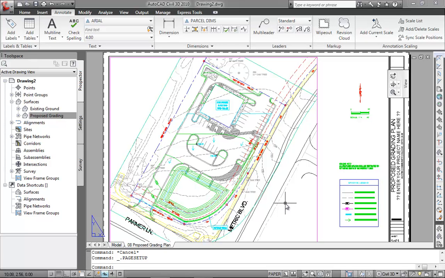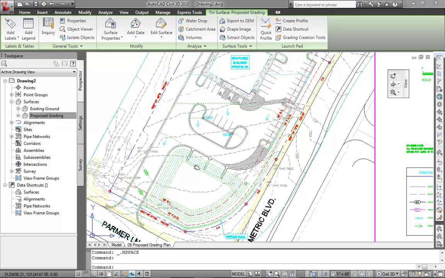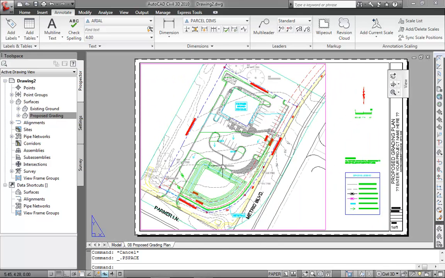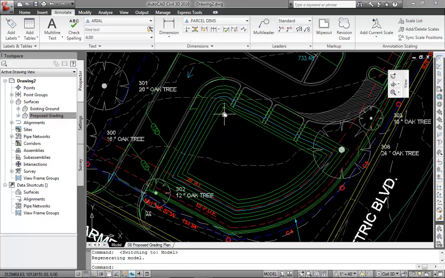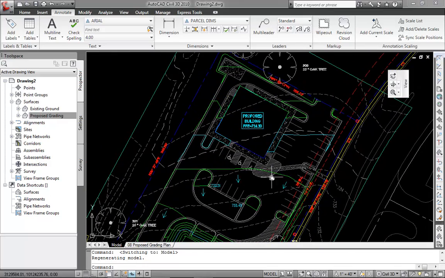The beauty of this program that we have, in regards to a proposed surface, is if we have a model like we did, we have this surface model, then you don't have to draw the contours. Have the model generate the contours for you. If you are working at a smaller company that does not have Civil 3D but uses regular AutoCAD, then what you would have to do is draw all of these contours by hand by using an offset command and trimming and extending and just creating them by hand, which, when you have a very complicated site with a lot of different elevations, can be very tricky.